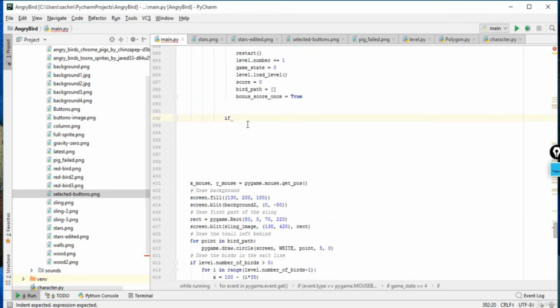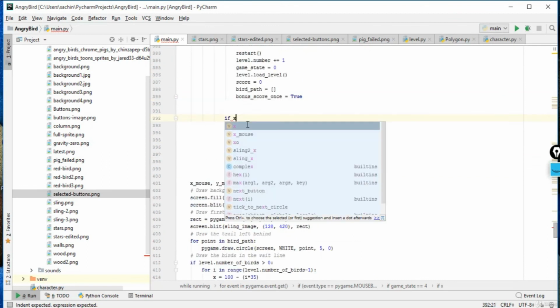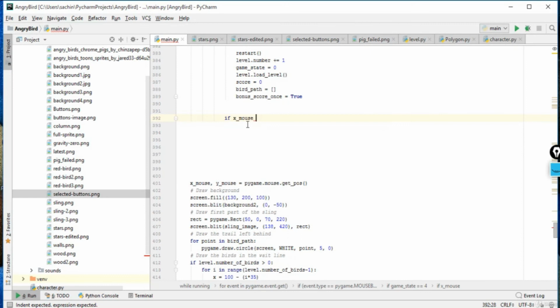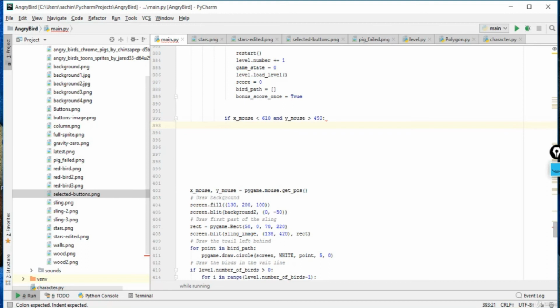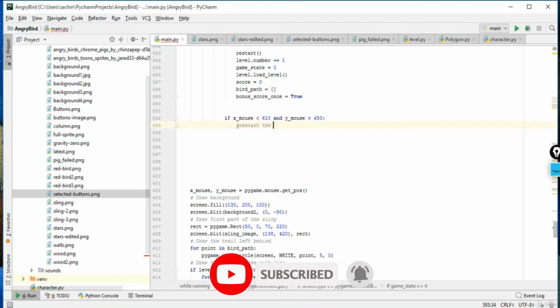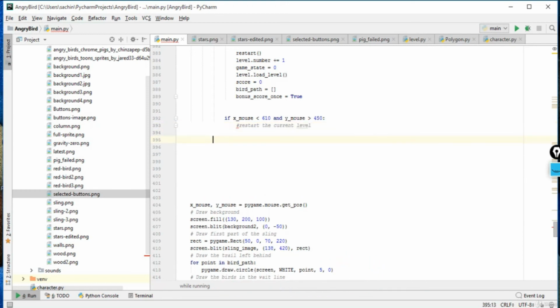We'll say if x mouse is less than 610 and y mouse is greater than 450, then we'll restart the current level. The user has pressed the restart button, so we restart the current level.